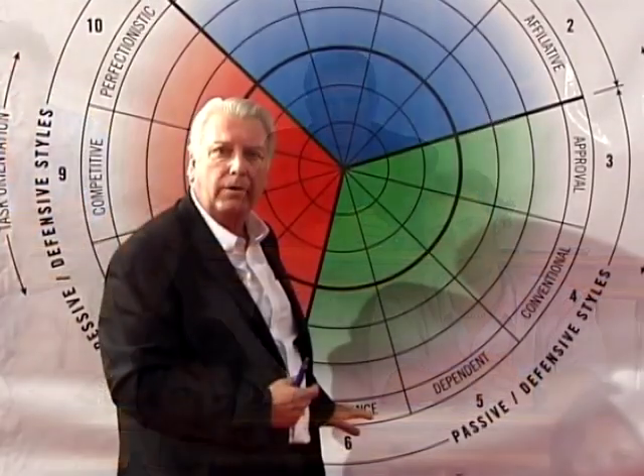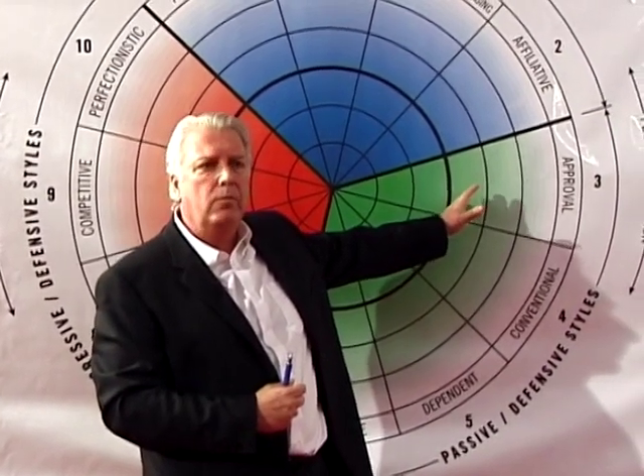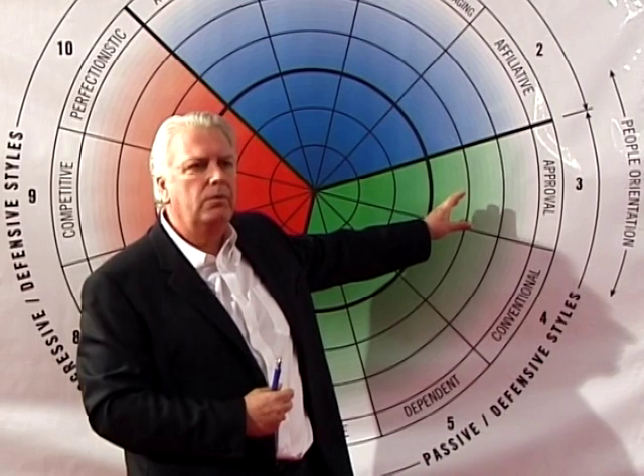Then we look for something that goes down to the most security-seeking part of the profile. Here we have work by Harry Stack-Sullivan on what he called the avoidance orientation — where we literally avoid risk in order to keep safe. It's the opposite of self-actualizing. Then we look for the strongest people-oriented form of behaviour. Carl Rogers did considerable work on what he called approval orientation — when you have a strong need to be liked, it's very people-oriented and has very little to do with the task. On the other hand, Rogers proposed an alternate behaviour he called competitive, which is very task-oriented: I want to beat you and prove I'm better than you. So we now have four anchors that define the shape of the Circumplex.